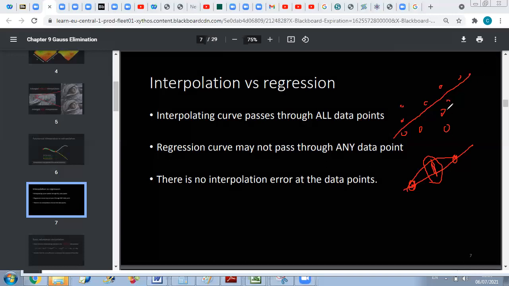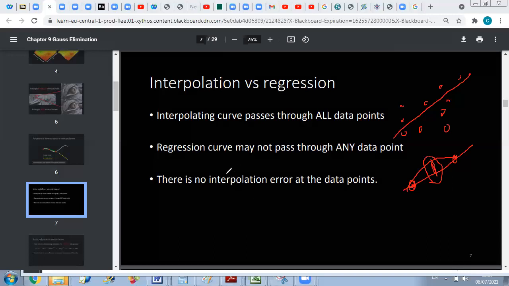So in general, interpolation will work like this: if you want to do linear interpolation, you should have 2 points. In case you want to do quadratic interpolation, you should have 3 points, which is not the case in regression. In regression, you can have a lot of points and do a linear fit. So also in concept, it's different.